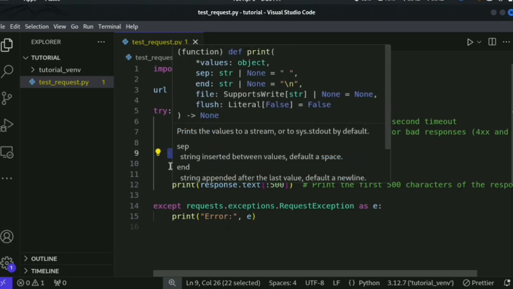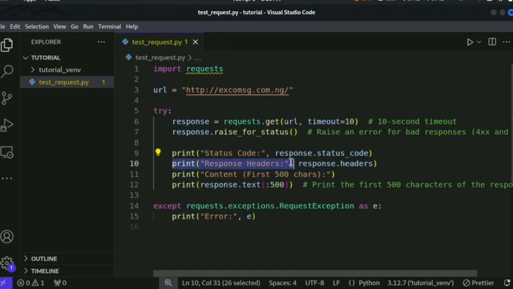And then we print the response header, which is the header that we get from the server. The response dot header is going to return a complete HTTP response object. So then we call this attribute status code and header, and we just print it out. And also we get the text of the response, which is like the HTML file.